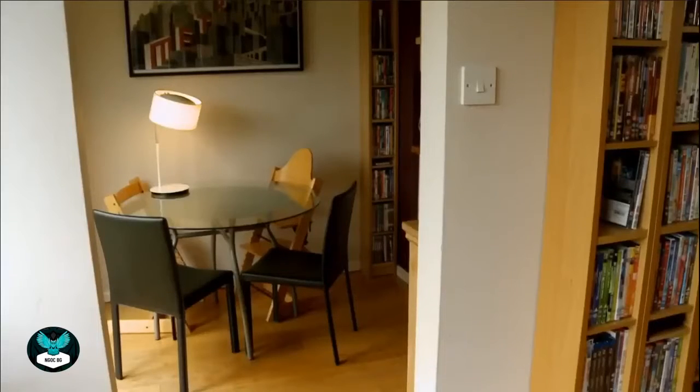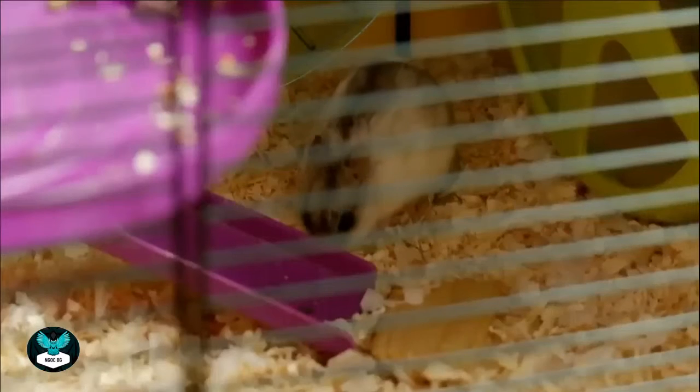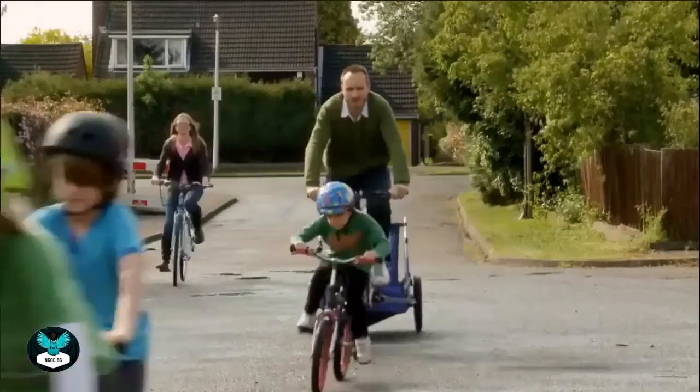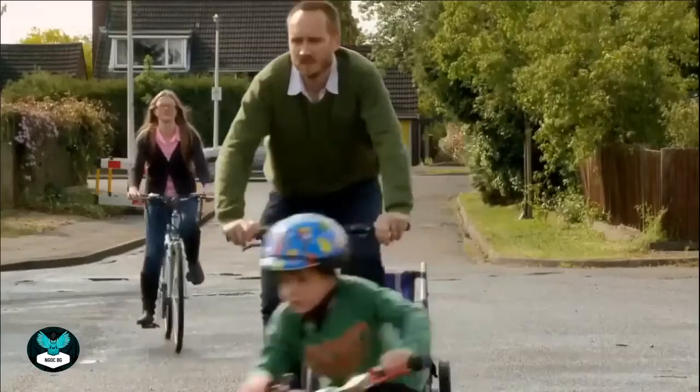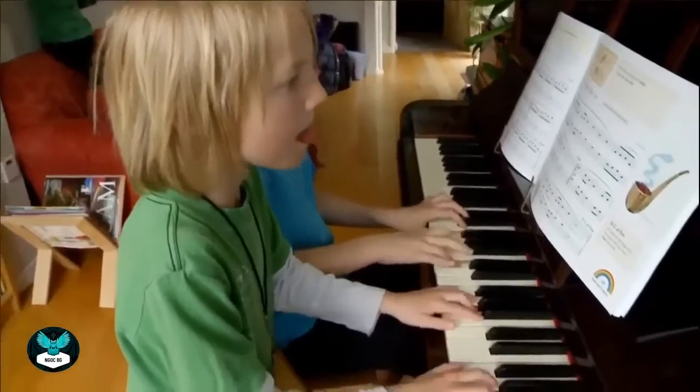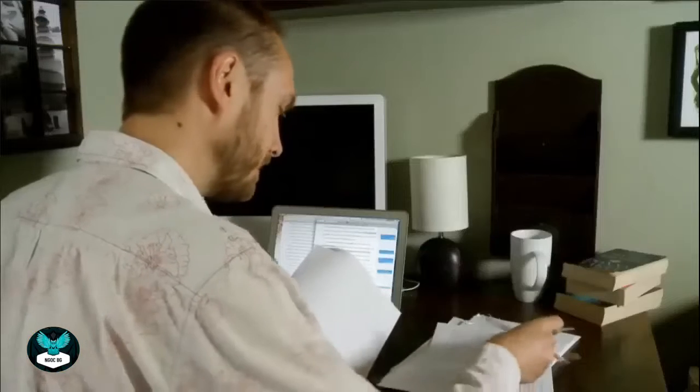For me, no low ceilings, because I like the sense of space, and no low beams. It's essential that the property's near a good primary school as well. So walkable or cyclable for Mary to drop the kids off. Mary is a stay-at-home mum, while Gabriel is a writer and aspiring novelist. And with 4 sons in the house, he's keen to find somewhere with his own sanctuary.